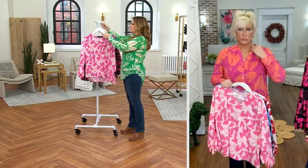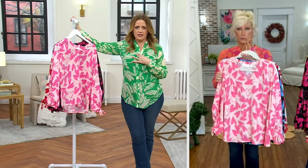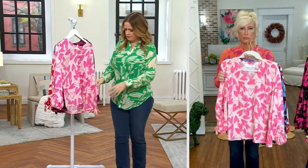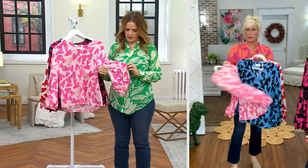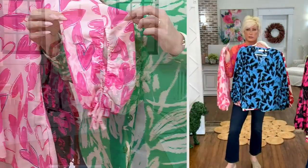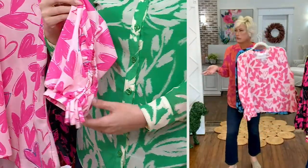And the fit is just so good. The fit is so, so good. And you could see that little V-neck, always flattering. That sleeve, I want you to see it on the pink too. Let me hold it this way so you can see what it looks like. You've got that little bit of opening. I'm sitting here doing the outfit. Yeah, but then we just had the black panty pants too.